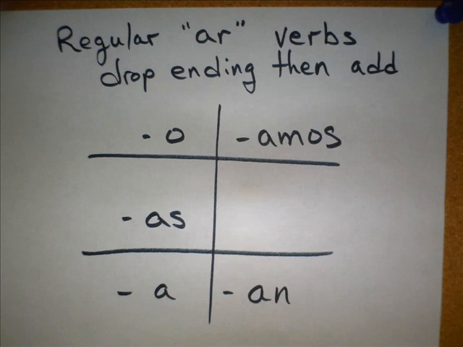So turning back to the original chart showing AR verbs, these are regular AR verbs. You drop the ending, which is AR, and add the following endings in order to conjugate the verb correctly for the person or subject speaking. This is true for all regular AR verbs. You can use this to conjugate any of them. Later we'll talk about ER and IR verbs.